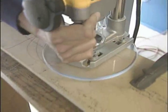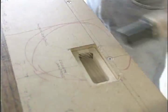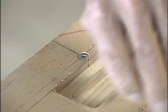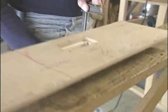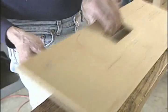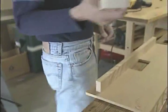Before undoing the setup, I feel for any uncut areas. If I find an error later, I'll never get the template back in the same place to clean it up. If I'd use some stop blocks with it, though, that wouldn't be much of a problem. There you have it, a perfect mortise.